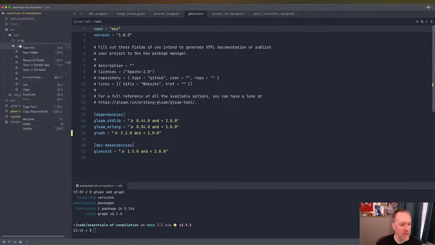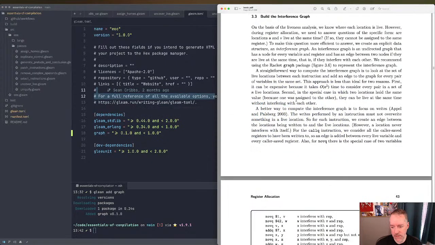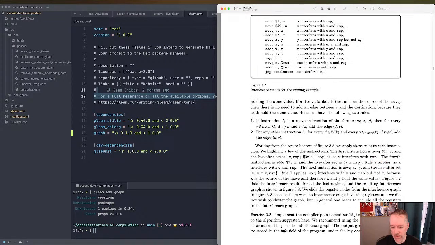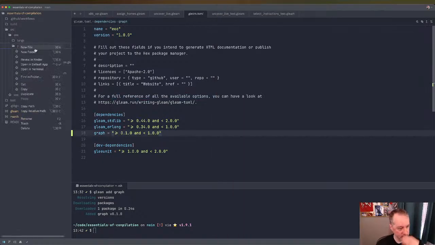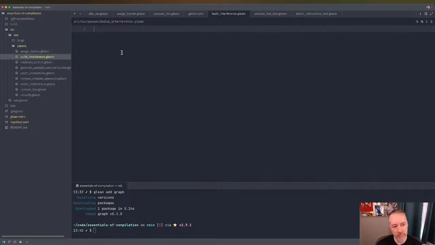Yeah, so we're gonna make a pass, and what is it called in here? So what we're going to do is a pass called build interference. So that's what we're gonna call build interference. Okay, and then we're gonna import graph.